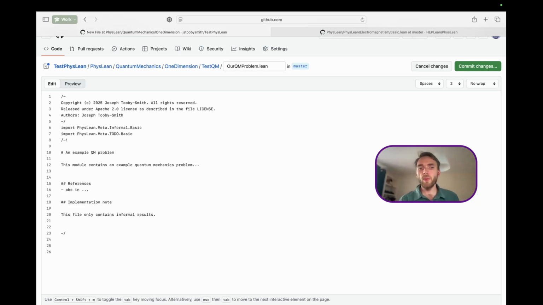Okay, so once we've got to that point, what we now need to do is we can start to write our informal results. So there are a number of different types of informal results you can write into PhysLean. The simplest one is a to-do item. So that's basically an item that's just a string by itself. So to write a to-do item, we write TODO. Then we write a unique tag for this. And this can be anything you want. Preferably keep it as short as possible. But it just needs to be something that is unique to that to-do item, and that helps with putting the to-do item on the website and meaning you can track its progress.